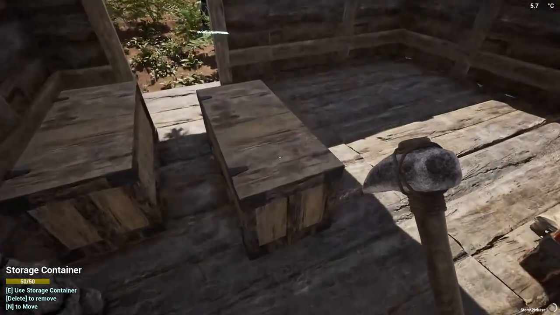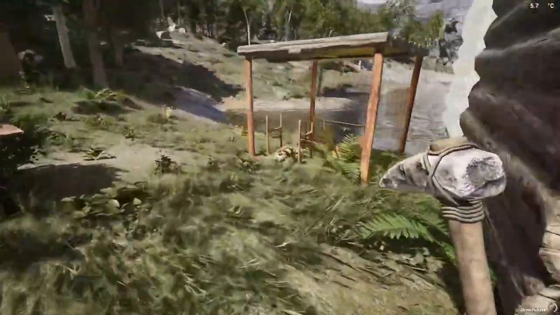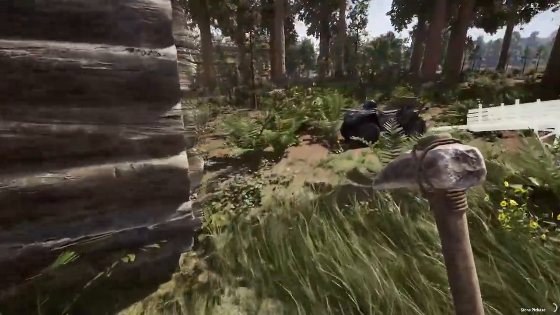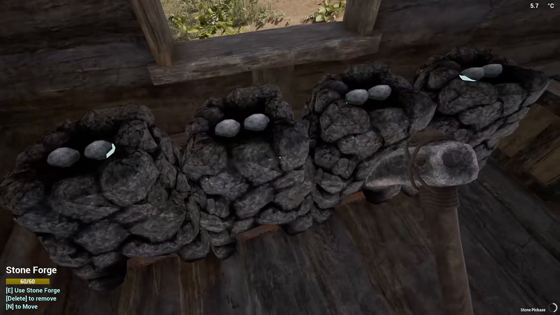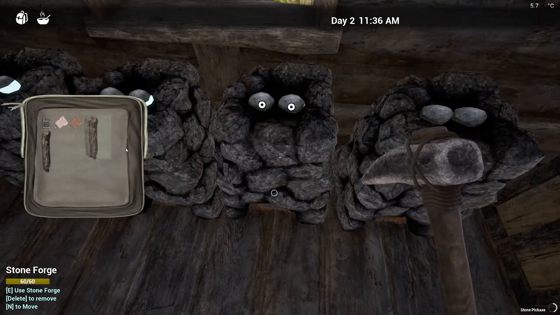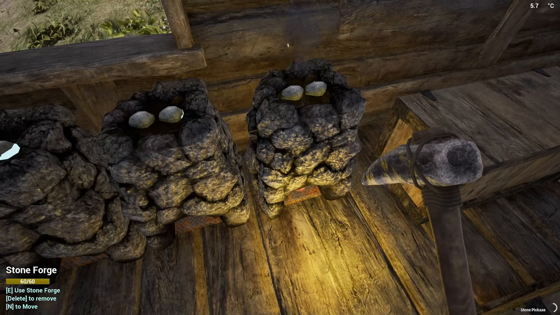And I need to go get some tinder. We're going to need a lot more than that, so we will have to go get some more, but we'll get this started up. Put one in each to start while we go get some more. And then let's start getting ore.